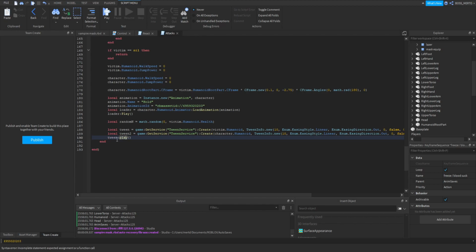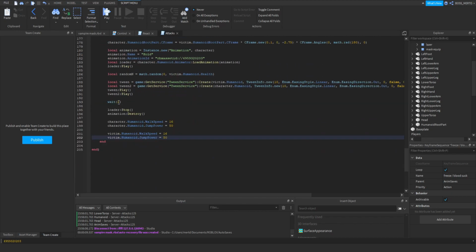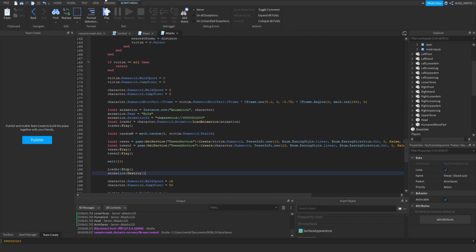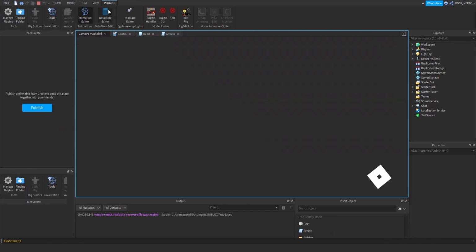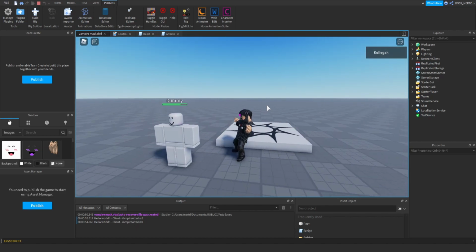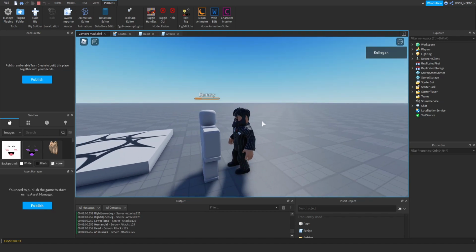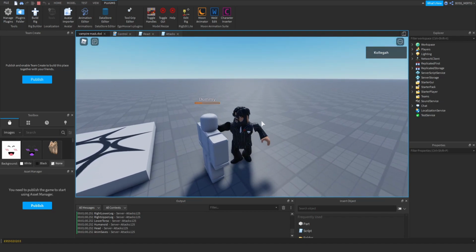Tween play and tween 2 play. And there we go. Now let me just pretty quickly clear these things up. Let me set this to 11 seconds. And yeah, so let's check this out. Let's see how this looks like. So let's just go through all of these attacks. Okay, our first attack. Now our second attack. And our third attack.